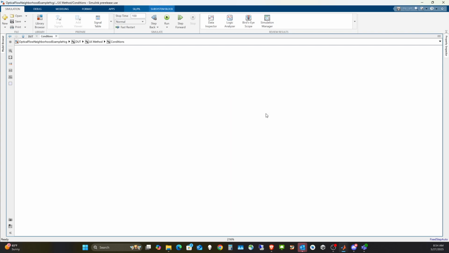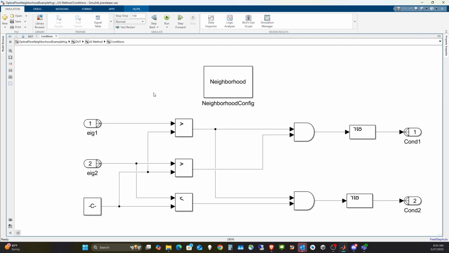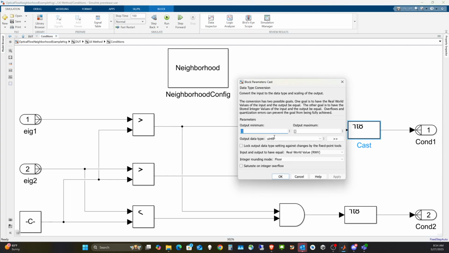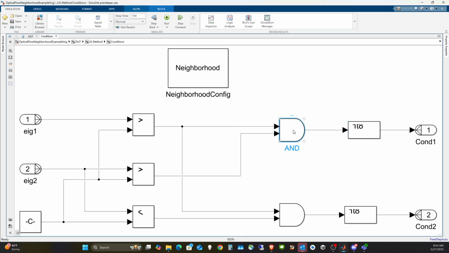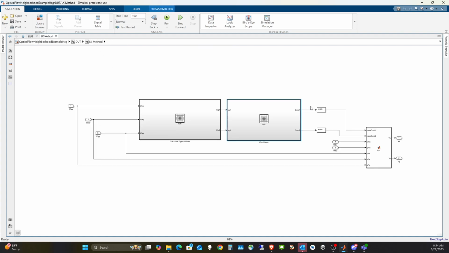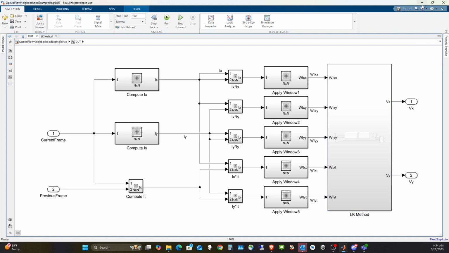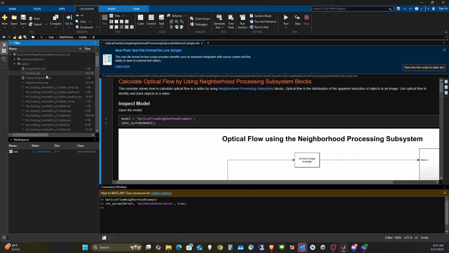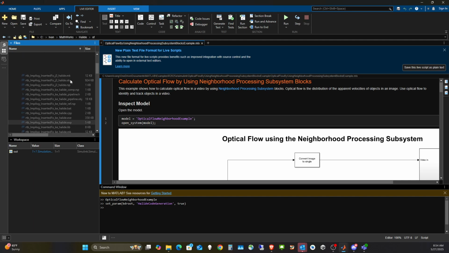And then I also wrap this into a neighborhood processor subsystem. As I mentioned, Booleans are not allowed, so I cast it to uint8 so that I can get these Boolean operators inside the neighborhood subsystem block. And then in the output, I cast it back to Boolean. So that's a trick to be able to get everything into Halide. Okay, so now let's notice that before we had like 6 pipelines of Halide or more.